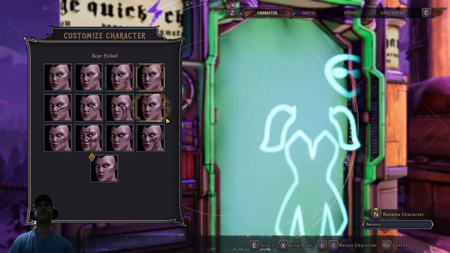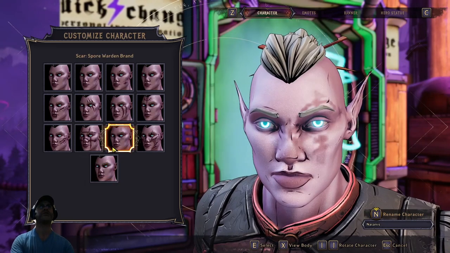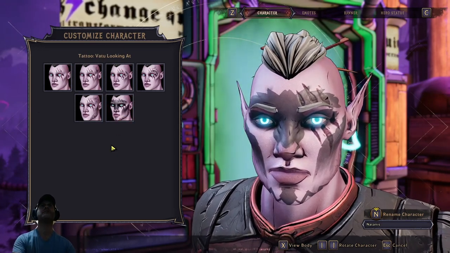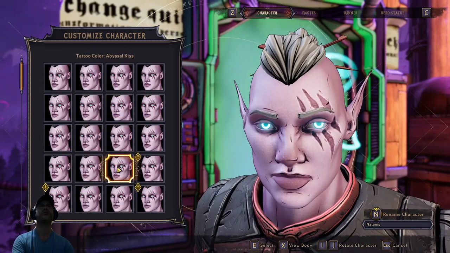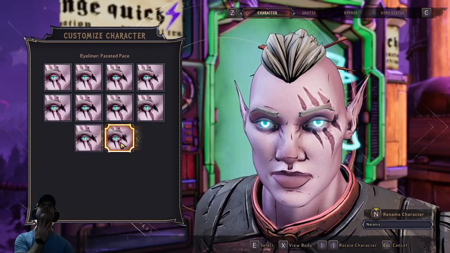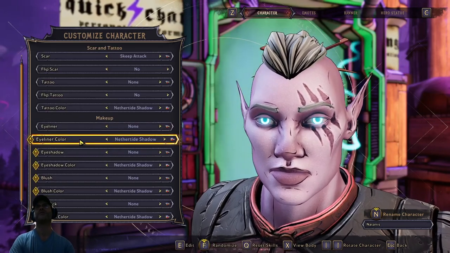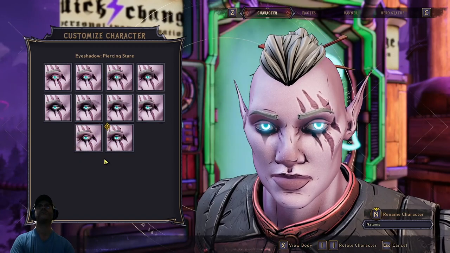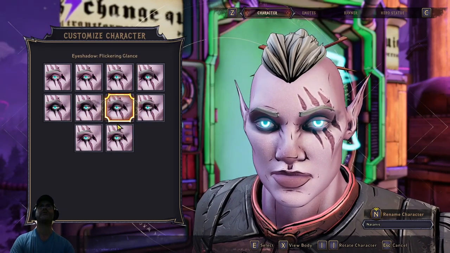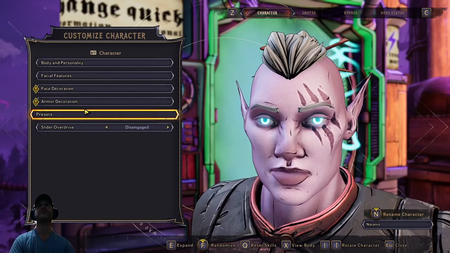Face, woo. Okay, so we got a new scar set up. Okay, so the scars are on the lips. New tattoo. Not gonna worry about that. Tattoo colors. We got new colors for the tattoos. I don't know why I'm looking at this without a tattoo. Eyeliner. I don't see any difference there. Eyeliner color, we're definitely not going to see that. Eyeshadow. Okay, so I do see where the marks are here. That's interesting. Eyeshadow color, blush, blush color, lipstick, lipstick color, not something I care about.